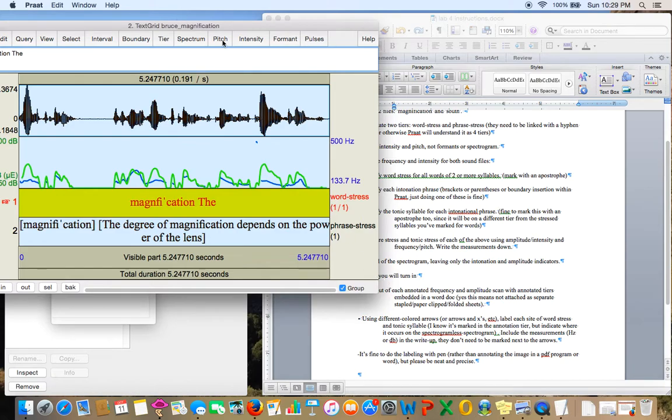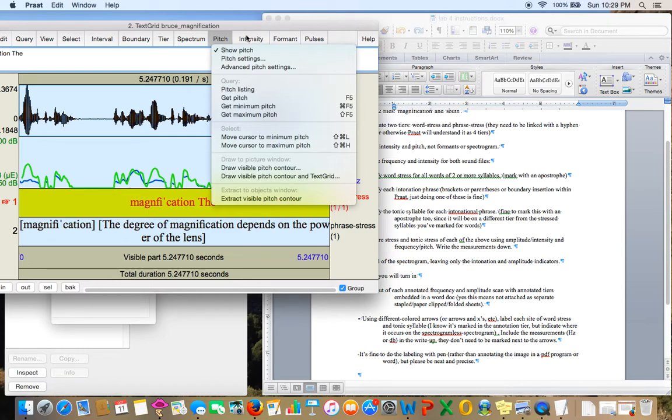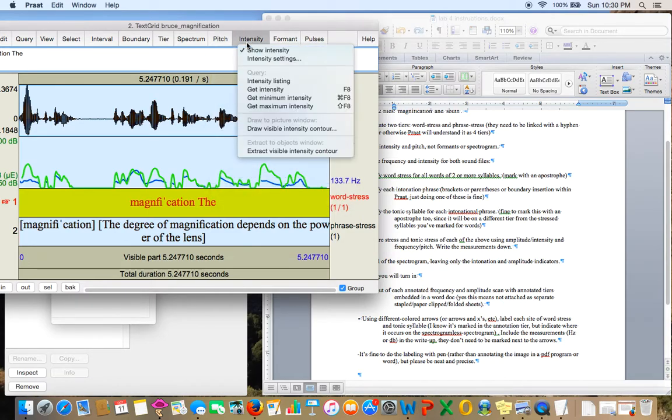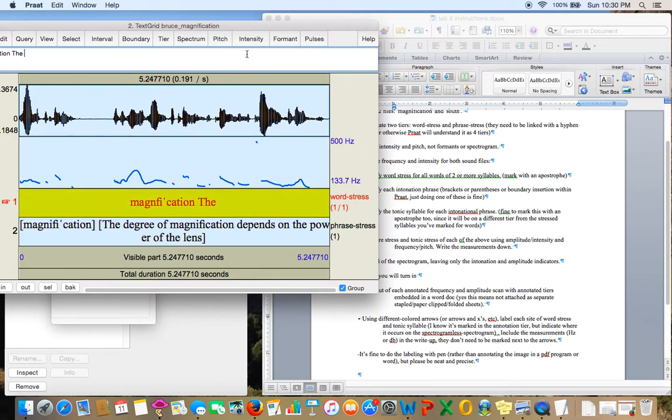Let me hide intensity for now, actually, because it's a little bit messy. You can show it in your printout or not. Actually, it doesn't matter if you show it to me in your printout. It's just that you have to have it at some point to get the measurement for the different syllables.